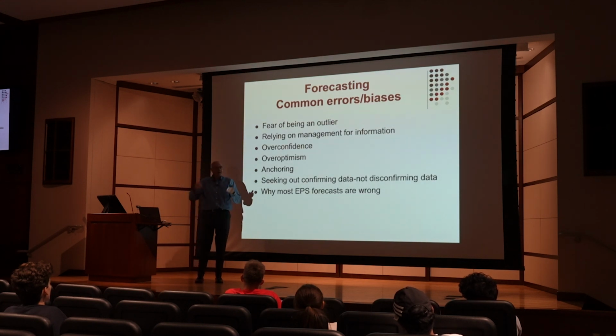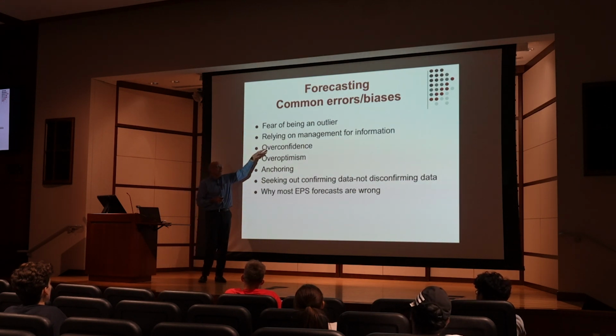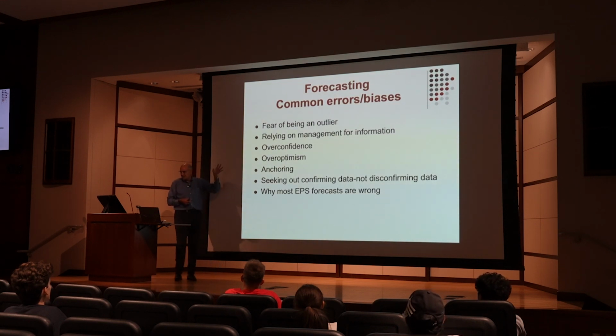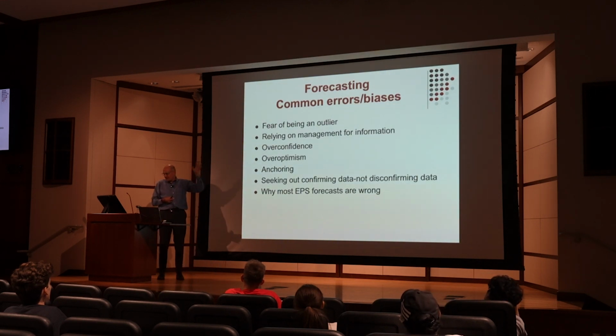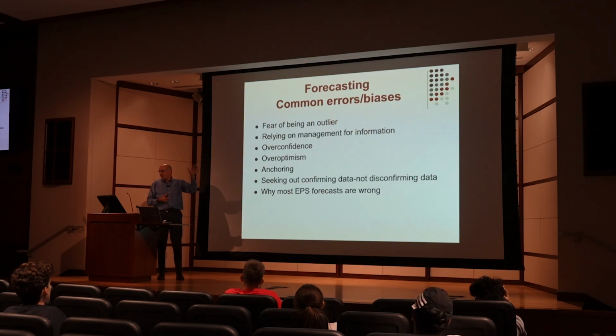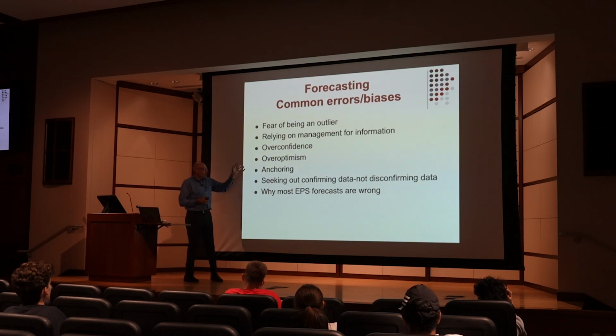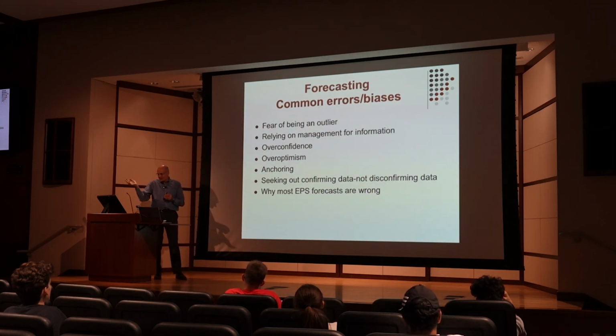It's not a good way to make money long term, right? Relying on management for information, right? Management, especially for publicly traded companies, are a source of information. You need to look at that information with a fair degree of skepticism. We all suffer from overconfidence and over-optimism, and we need to understand that, right? We all think we're smarter than we really are.